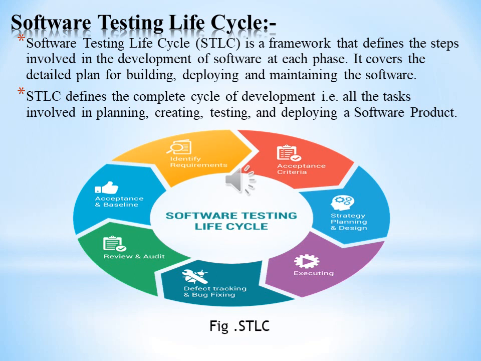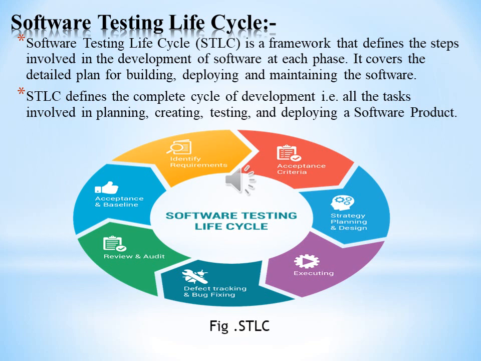In the SDLC, the design process is carried out, and in the STLC, test planning, test analysis and test design are done in this phase. The test team reviews the design documents and prepares the test plan. In SDLC, coding or development is done, and in the STLC, test construction and verification is done in this phase. Testers write test cases and finalize the test plan.